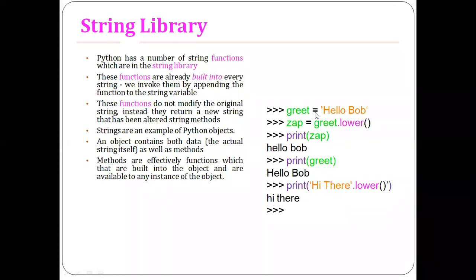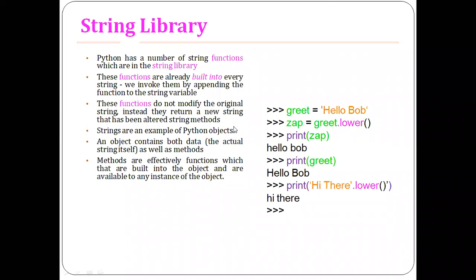In the earlier case, the string literal was assigned to a string object, but here I'm directly applying the string library functions and converting it into lowercase letters.